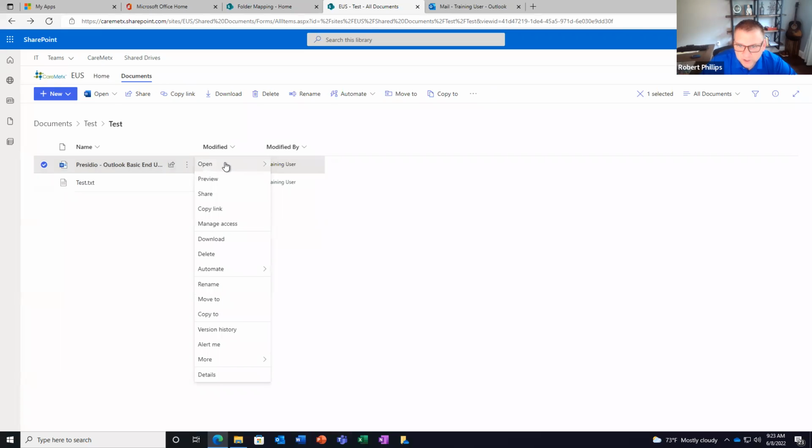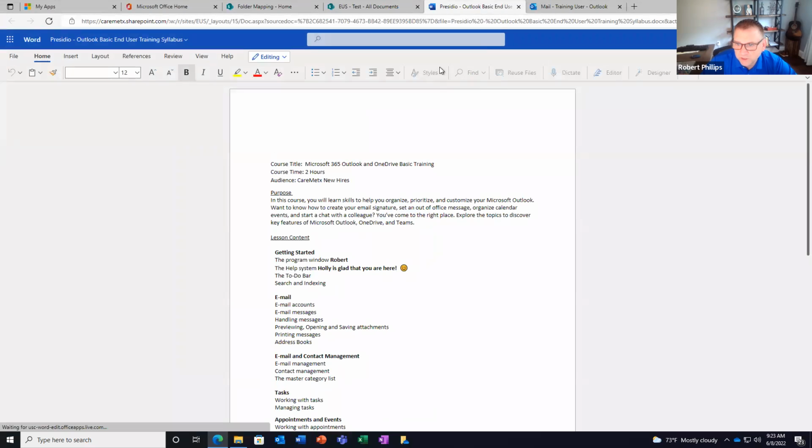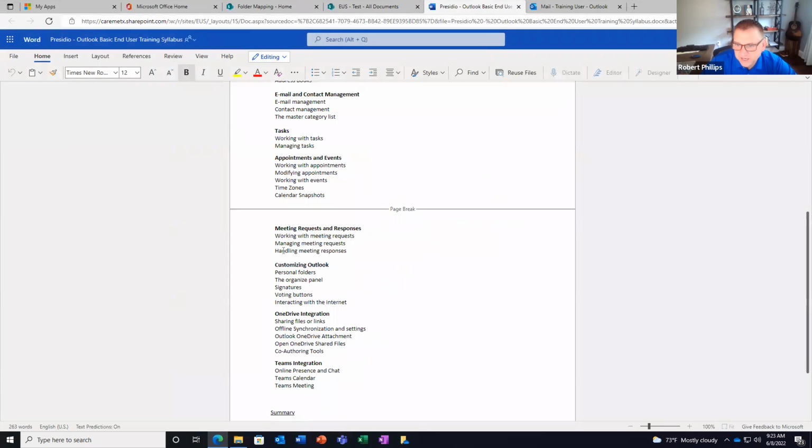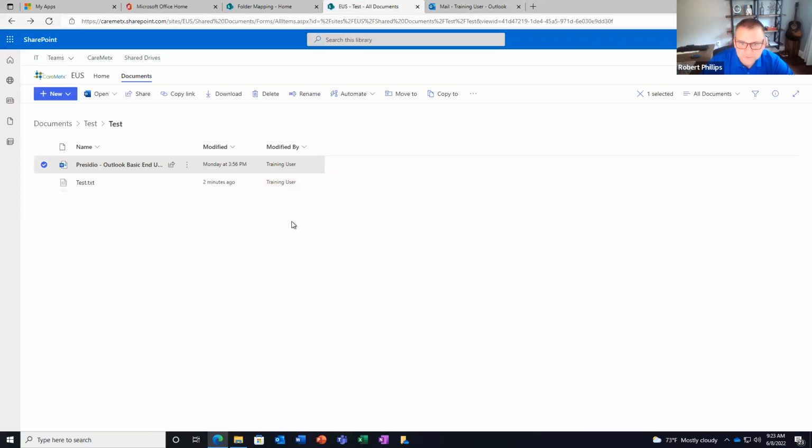I can actually, the Word one's going to be a better one to do. So if I want to open this document, I can open it in a browser. Okay. And it will open right here in my Chromebook. And I have full editor access here because that was the permission I was given. Right. So I can add things here. Okay, and you'll see every time I type or do something, it's automatically saving those changes. Okay, so when I close this down, those will be changed.